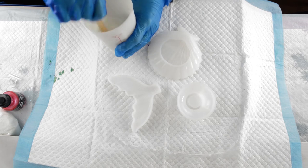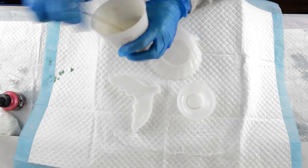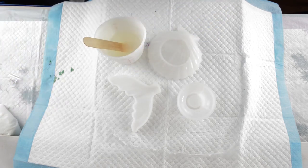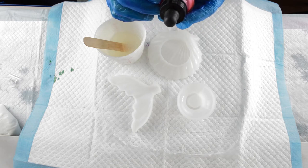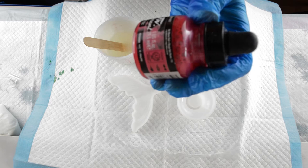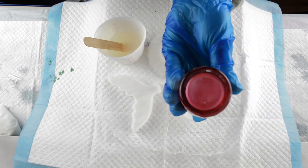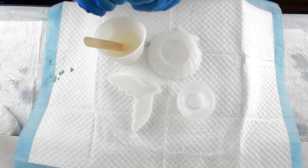And I'm also going to use an acrylic ink. It's not an alcohol ink, it's actually an acrylic ink. And this one is a pearlescent, and it is Hot Mama Red. It's a lovely colour. I'll just give it a good shake. Now, I'm going to keep it tip pale so that I can still see the glitter.